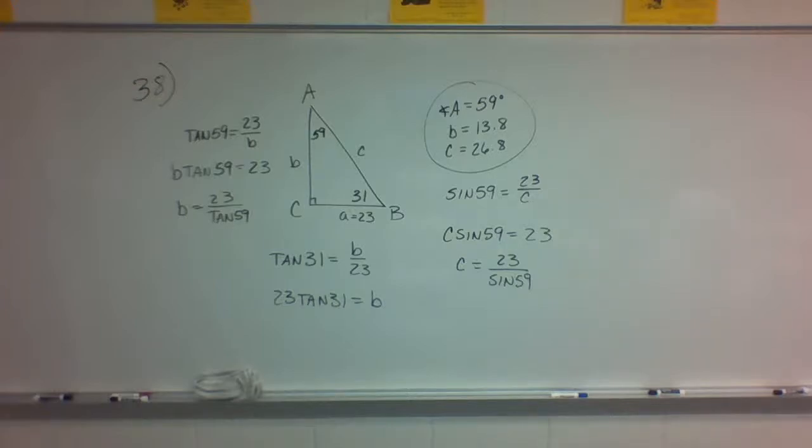The rest of these are story problems, and the bell's about to ring, but let me just tell you this. Angles of elevation are where you're looking straight out parallel to the ground, and you have to raise your eyes up to look at something. That angle made by my arm is called the angle of elevation. If you're standing on a cliff and looking down at a boat, then parallel to the water, the angle made, you have to open up to look down, because your line of sight goes down. That's called an angle of depression.